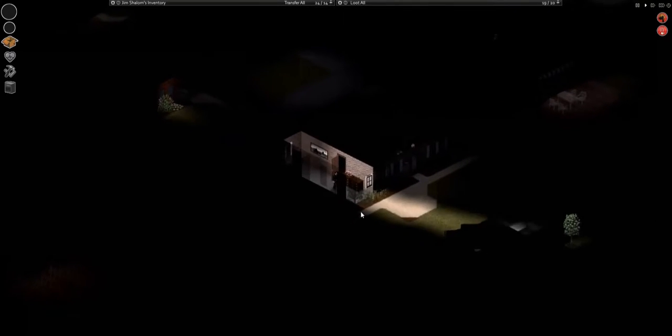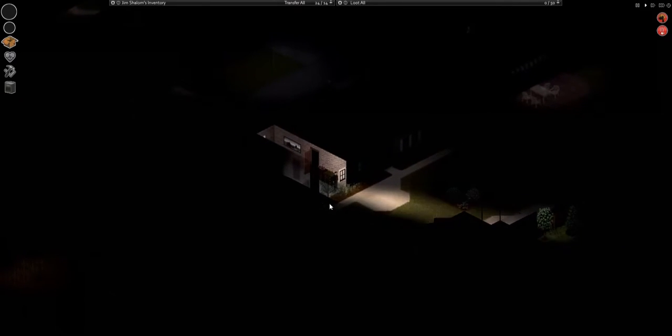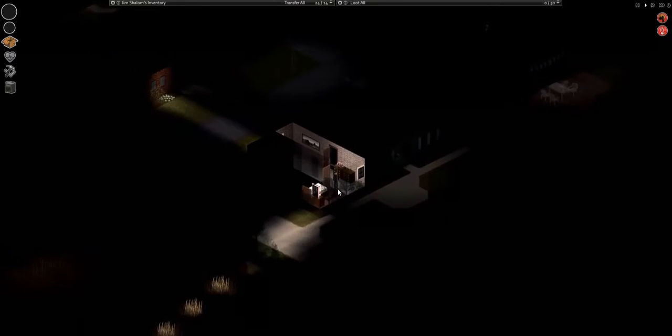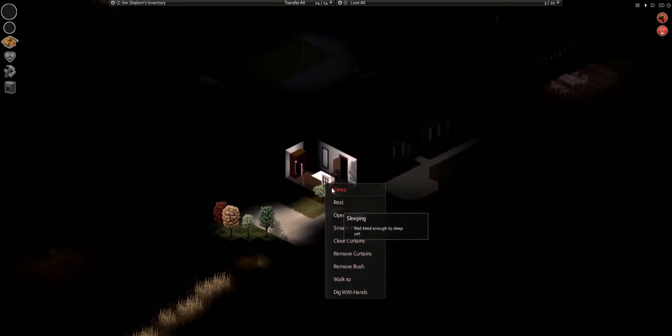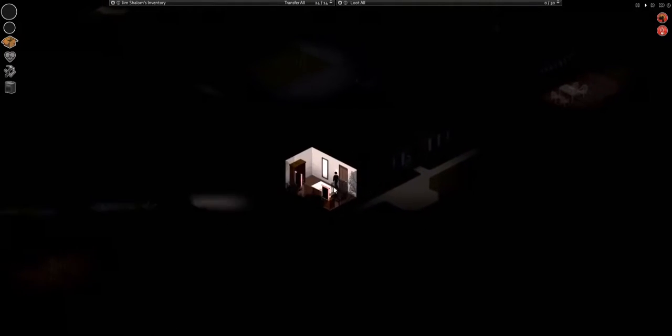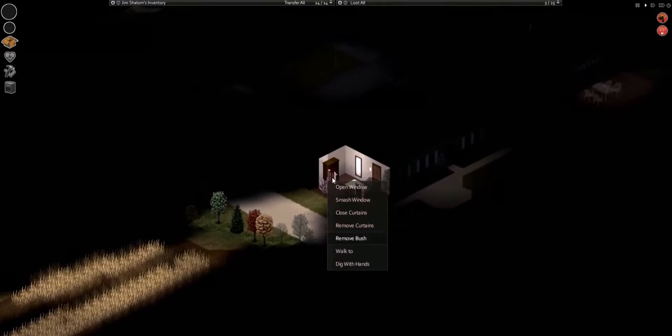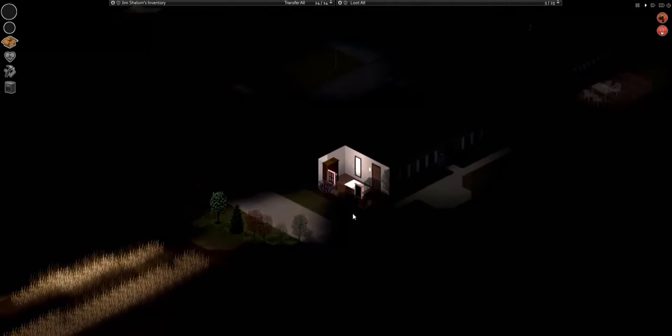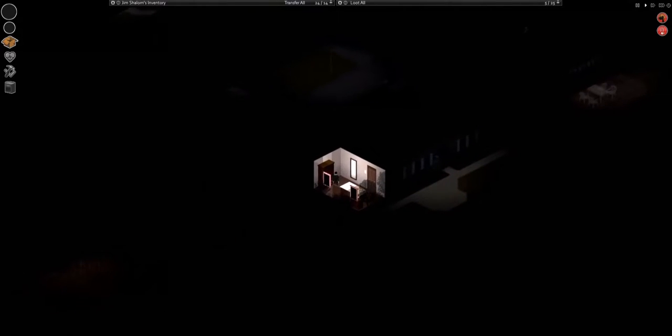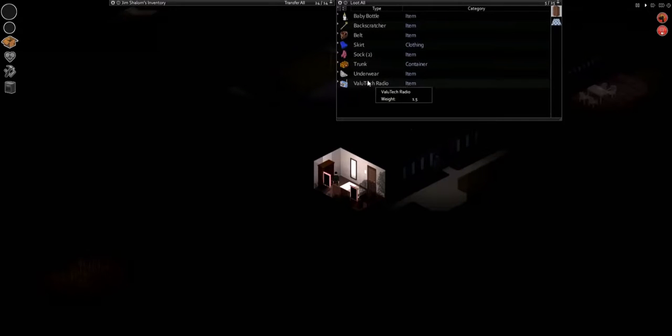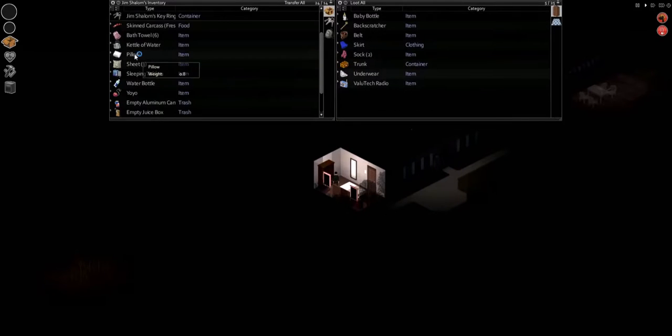So we've got all the curtains up now. Let's make sure they're all closed, because it's getting to that point of the day where we might need to have some sleep and just make sure that we're not going to lose our position here with zombies seeing us. So big tip, make sure you have curtains up on all windows, and any doors as well, you need to make sure you got some on those as well.